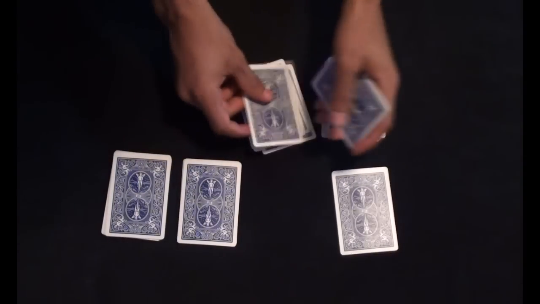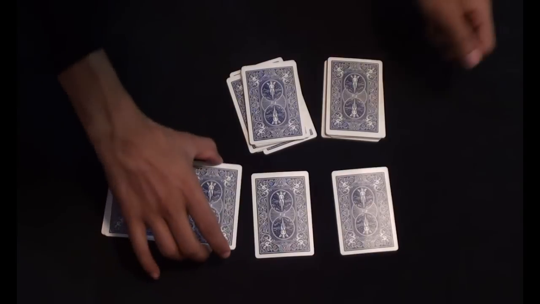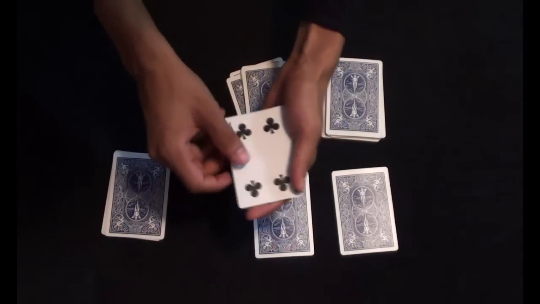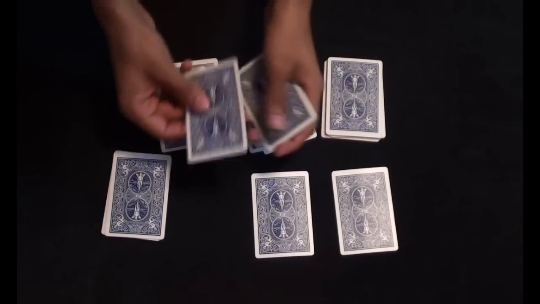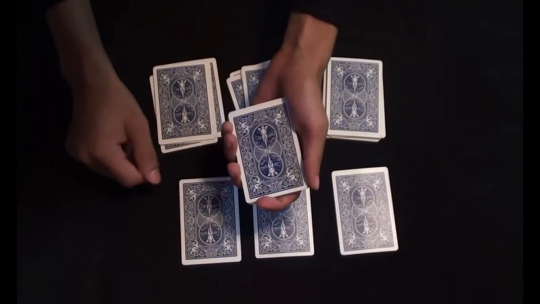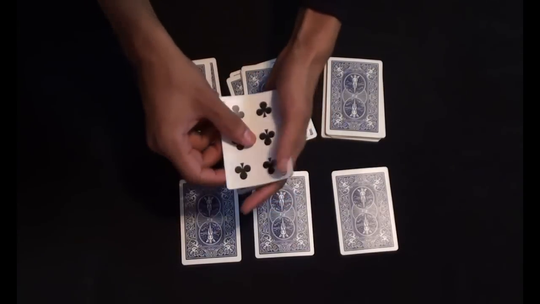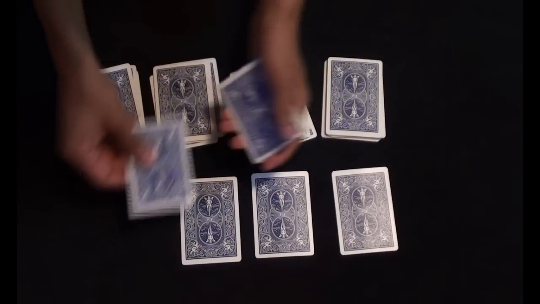three, four, five, and the sixth card. Now from this pile, the fourth card: one, two, three, and four. The top card of the last pile is a six, so one, two, three, four, five, and the sixth card.